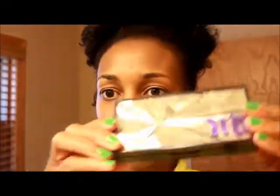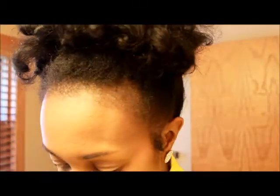Here I am getting ready to use my Urban Decay palette. Yay, so fun. And I'm adding now to my eyelids a primer. This primer is by Smashbox and it is their Photo Finish Lid Primer. And I'm adding this as a base to both eyes, both eyelids. And I'm going to apply just a little bit to the lower eyelid as well and make sure that it is worked in very well so that the colors that I apply go in pretty evenly.